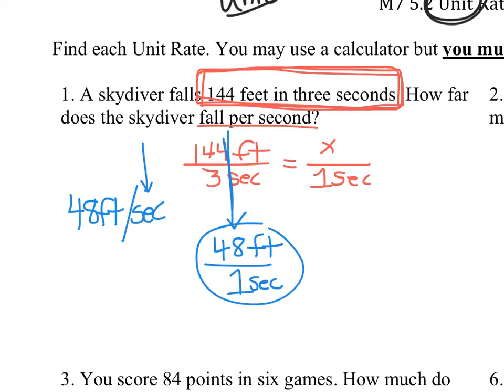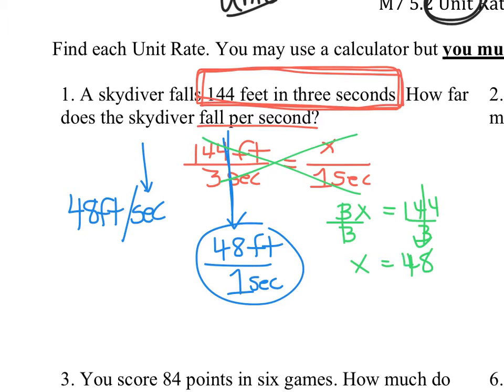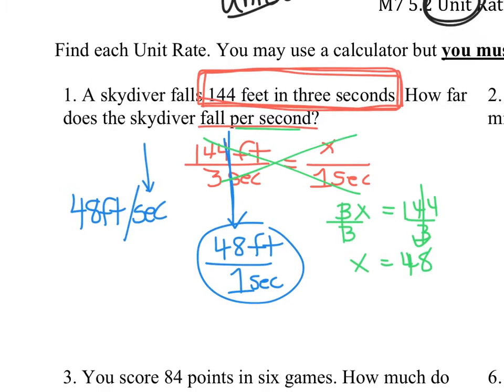Now, if you do the proportion way, you would go 3x equals 144, and look what happens. You end up dividing it by 3 anyway, and that will give you 48. So that works too. If you get confused on how you're figuring this out, you could always fall back on that proportion. But in this case, for unit rate, you basically just have to divide to figure out how much for one, depending on what they're asking for.